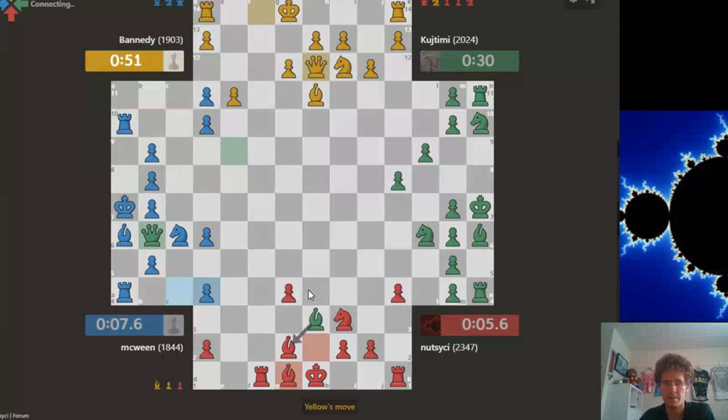So what? Yeah, so this bishop is hanging. So here yellow should take. Yeah, I think that's right. Because now if trades, then I just take the bishop for free. And that's really game.